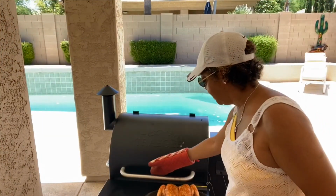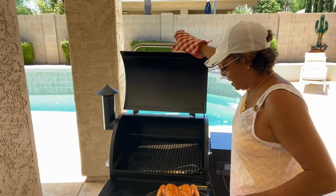Okay, y'all, we're all seasoned up. Got my chicken, got my drink. Let's head out to the grill. Got my grill that is now preheated. So it's time to put the chicken on.